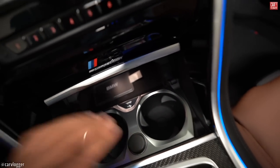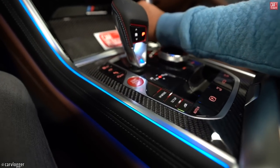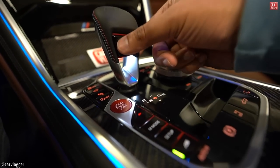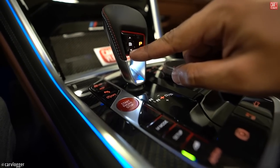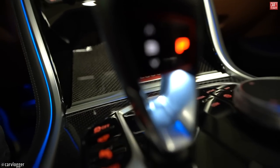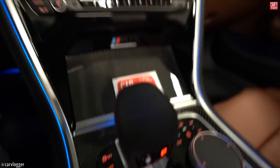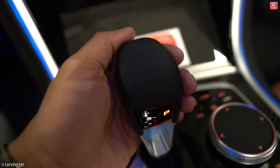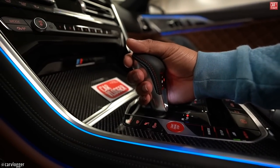Cigarette lighter, 12V. And then we have the new M gear knob — look at this, this is the new M gear knob guys. Here you have the button to control the character of the gearbox: number 1 for chill driving and chill shifting up, and number 3 for full sport — holding the RPMs very high. Leather with triple stitching in M colors, also M embossed on the leather gear knob. Gear knob: not too small, not too big — actually pretty perfect.